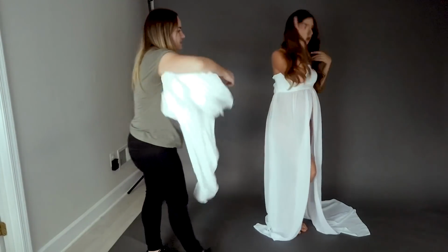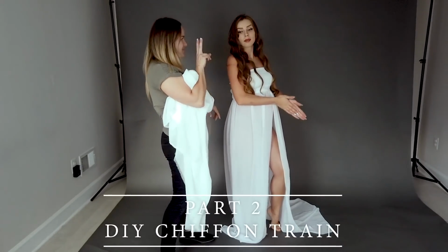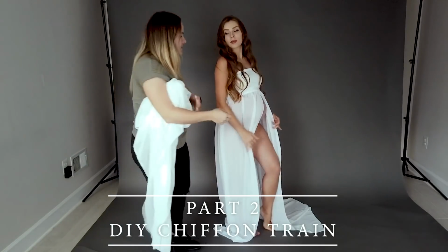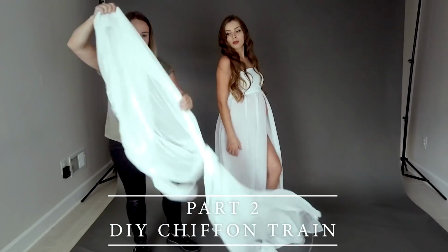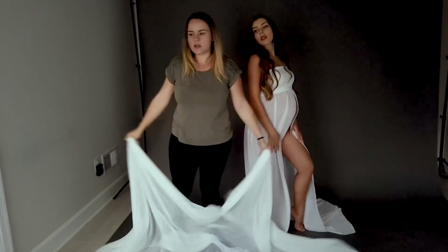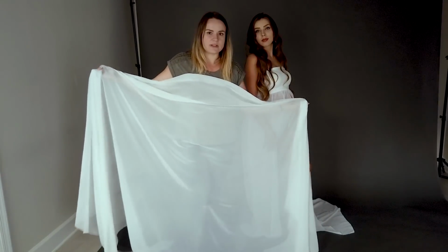This is the white dress that she had from her previous maternity session. This is baby number 2, right? Yeah. But we're going to jazz it up a little bit. So I have this piece of fabric that I bought years ago and I still keep using it. It's still good enough. It's not as long as the other train that we used, but it's actually perfect for my studio because my studio is on the smaller side.